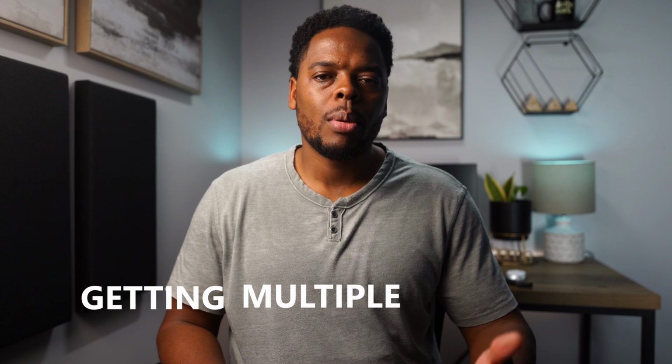And one way to get around that possibility is getting multiple opinions. Oftentimes, these ratings aren't in agreement for particular cars. So if all 3 of them agree that a car is reliable, then it might be a safe bet to make. But let me know in the comments what you guys think about these rating agencies. Do you believe them or do you not?